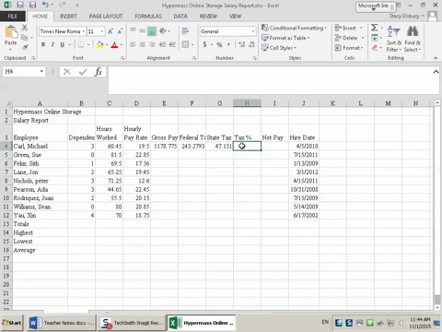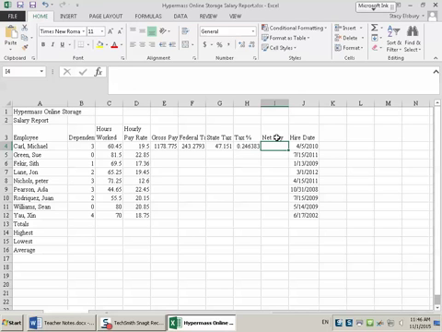Now we'll go to H4. Enter the equal sign and the beginning of our parentheses. Tap on F4, plus G4, end our parentheses, divide that by E4, and enter. So let's look at what we did here. We took F4 plus G4, so we took our federal tax and our state tax, and divided it by our gross pay.